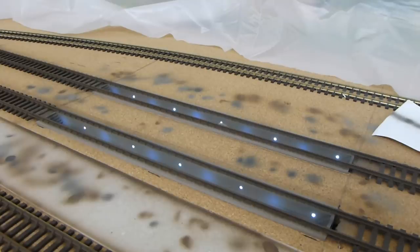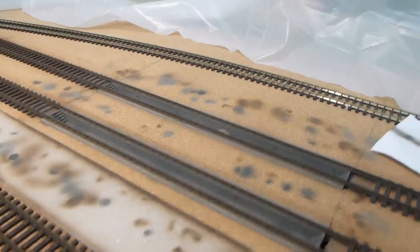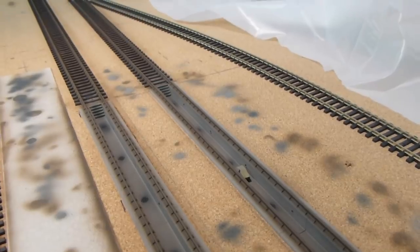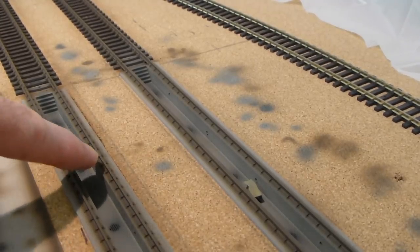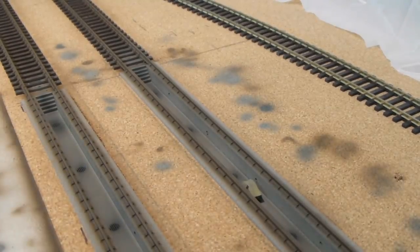If I put the inspection lights off, I'll put the spotlight on. I'll try and get a little bit closer. You'll see that I've used varying tones of grey, especially around the drain areas where the muck will accumulate and then drain away, darkened in slightly. I've got the sleeper grime feathered in with dark mucky greys as well, so it's not just a sharp brown edge.